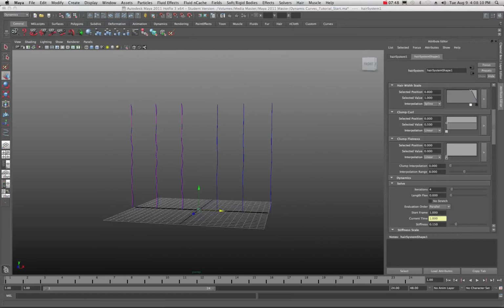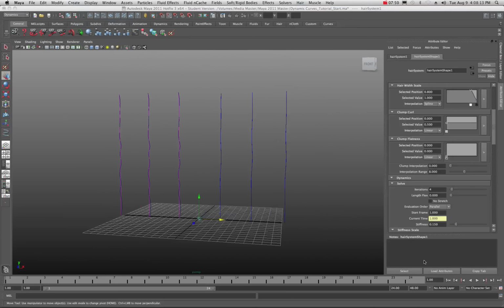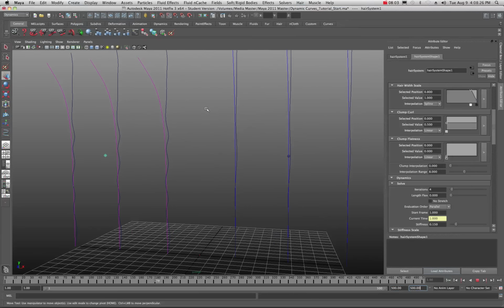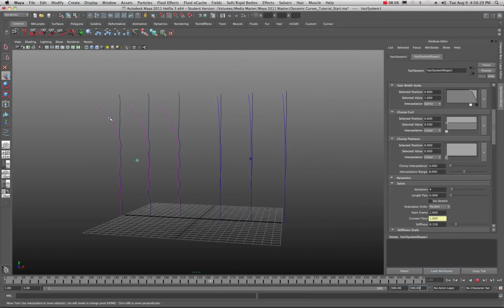All right. Well, let's take a look at what happens really quickly when we set our timeline to about 500, and we'll hit play. And right away you'll notice that you have some curves that are doing some different kinds of stuff, which is really cool. So we need to be aware that these are now our active, dynamic curves, and these are just the static curves that we produced to begin with. And by default, they have a little bit of gravity attached to them, and all of these can be found in the hair shape 1 or the hair shape 2 system for this guy.